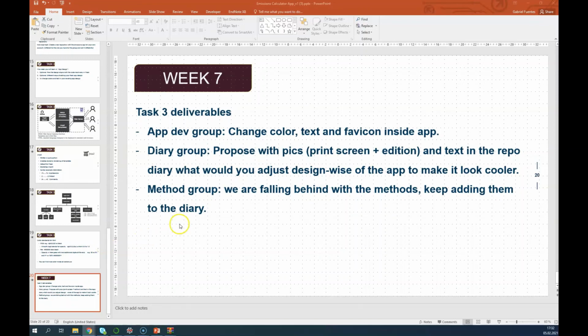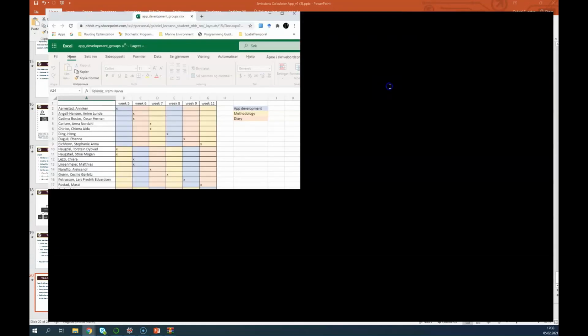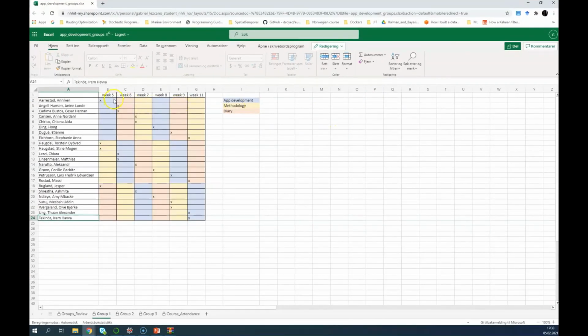Then the method group. I'm sad to say that we're falling a bit behind with the methods. We do have some groups including the methods. And that's perhaps on me, because I should remind you that at least for the groups, and I will pull this up, every week you have a manager, it's true, but there's a group of people that also should be contributing to the development of that progress that week. The manager's task is, together with doing the specific task, managing the other people working with them for a specific week on a specific task, on the things that they should do, or at least the things that are pending.